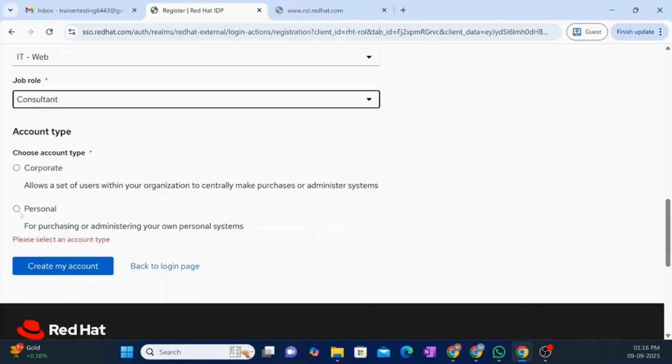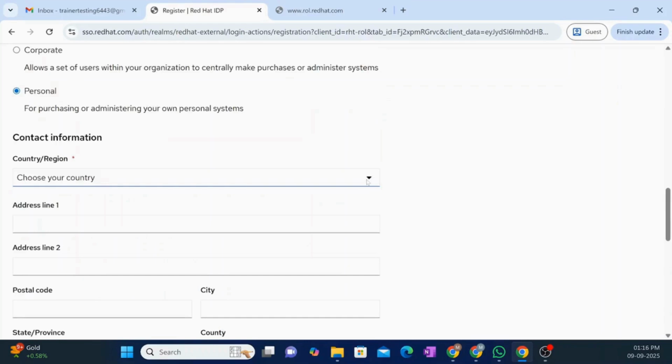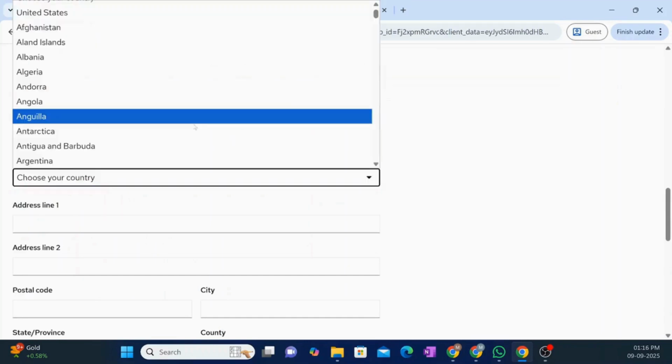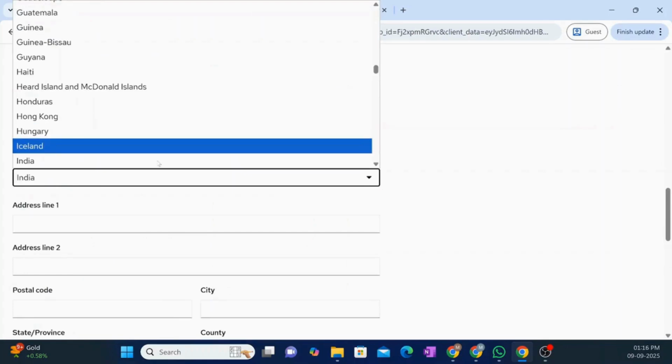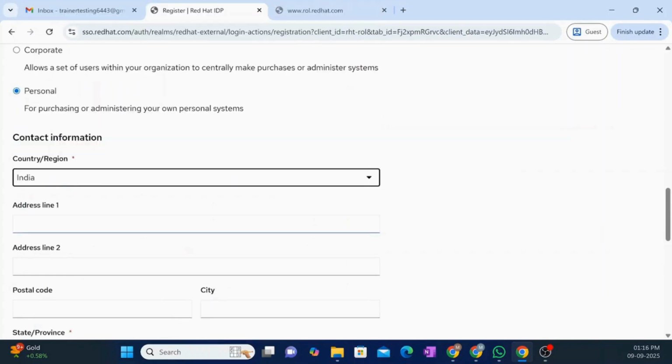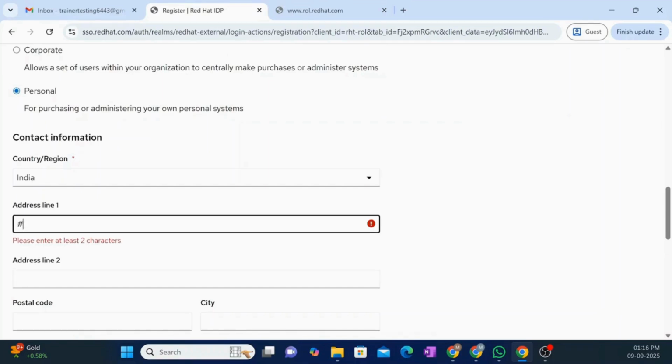So I am just typing in personal, and it is going to ask some information. It is going to ask for the country of origin, just give in the country of origin. So it's going to ask for the address, so you can just fill in the address.